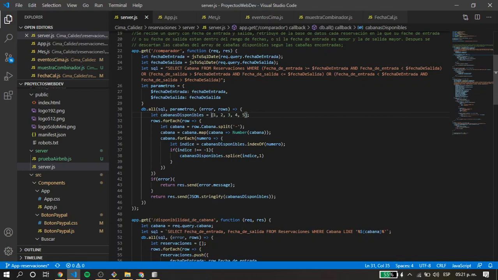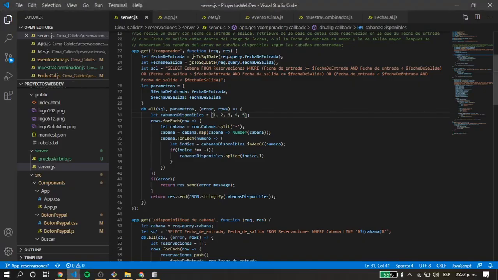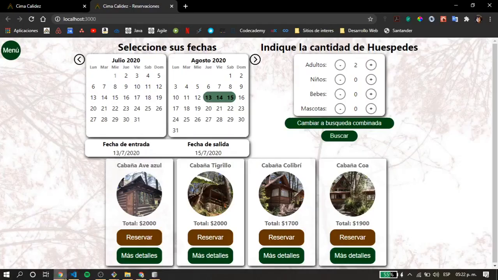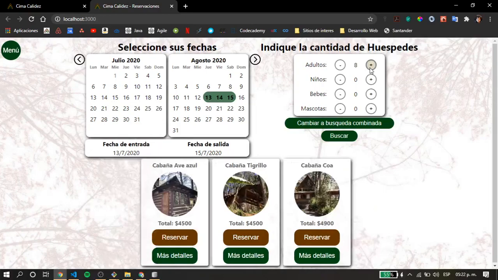And what it does, I have an initial array of my 5 cabins right here, and if one cabin is shown to be in between these criteria, it will be spliced from the main array. In this specific case, number 2 was spliced, and the array without number 2 was sent back to the app. In the app happens the sorting out of the number of people I'm looking for, so the requests array is not mutated, it's just the components being shown in React.